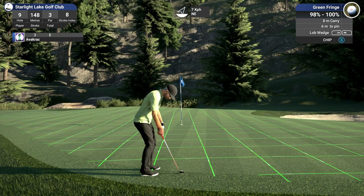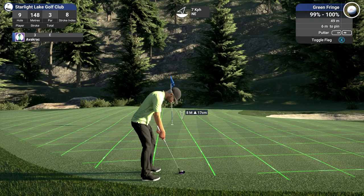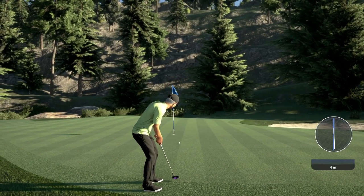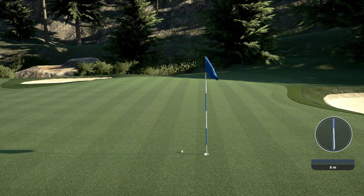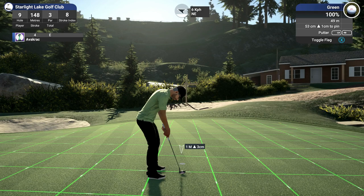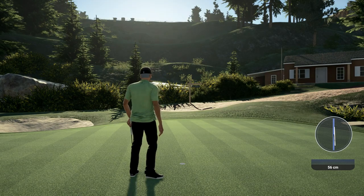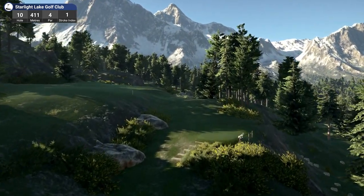Alright. Pardon me. So, this for par, which is going to be... I'm going to putt this, actually. Yep, let's putt this one. Yep, there's no way that was going to be a par. So, I'm going to have to settle for a bogey. Is this the ninth hole? It is. Oh, you're joking. That's going to put me one over. Oh, it is too. That was a shocking round on the front nine, wasn't it? That was terrible. All right, anyway.